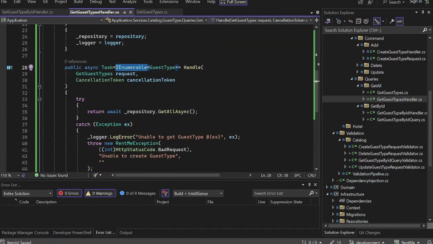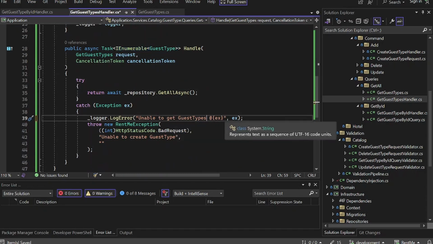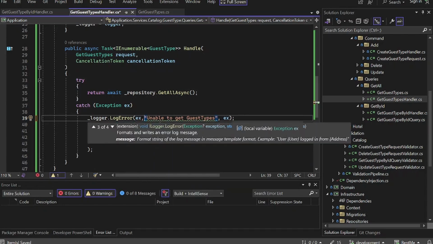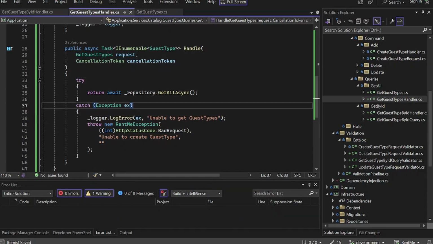Like that. To get guest types, you can go like this, or you can provide an exception and the message. You can also go like this.